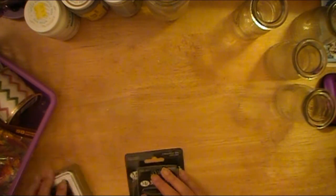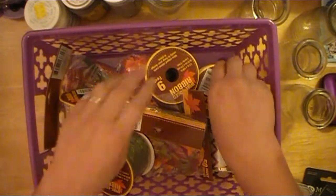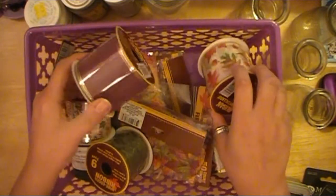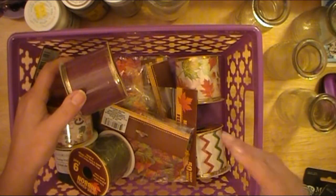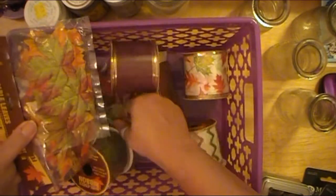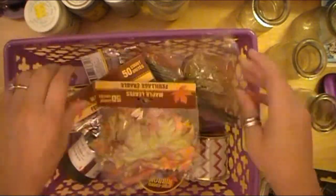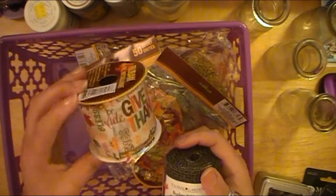I grabbed something extra. And then just kind of a conglomerate of things from the Dollar Tree. Everything in here is all Dollar Tree, including my purple basket. I just grabbed a few different spools. Now, obviously, I'm not going to be putting all of this on these little tiny bottles. I just like to gather everything, and that way I can pull what I want and what I might want to use. I grabbed a few packs of the different leaves. I'm not sure if I want to use those or not. I have some of the burlap trim here, burlap ribbon, and then this ribbon as well.